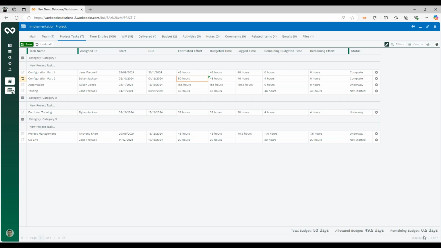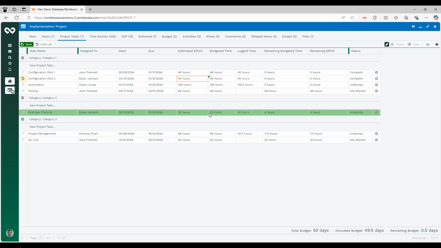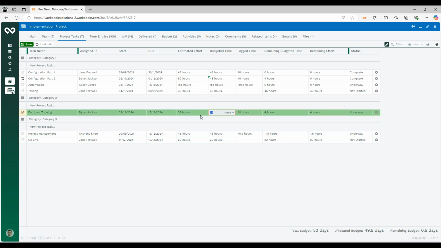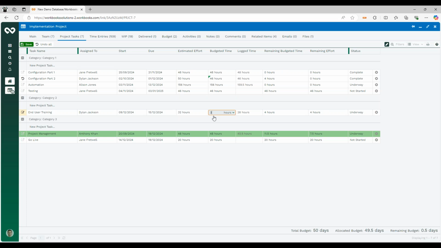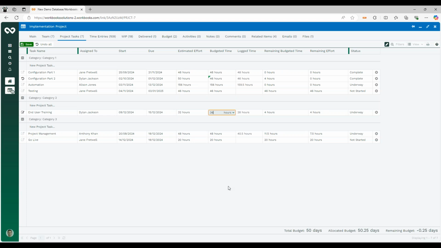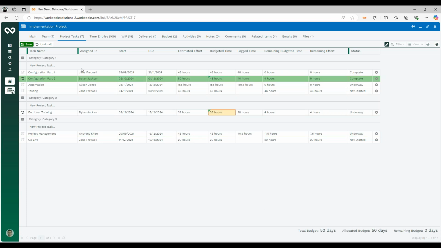And what you'll see is that's freed up essentially half a day's worth of budget into our remaining budget pot. So we can then assign that remaining budget over to our training task. So we can adjust that budget up to 38 hours, no, 36, bad maths. So all our budget has then been allocated against our tasks.